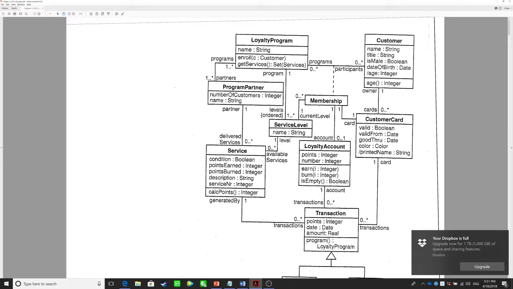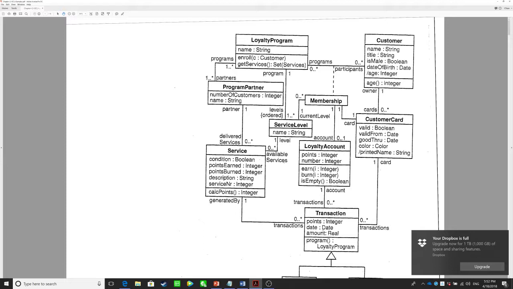Okay, now we want to say that the service level of each membership must be a service level known to the loyalty program. Remember, we have a service level from membership and service level from the loyalty program.